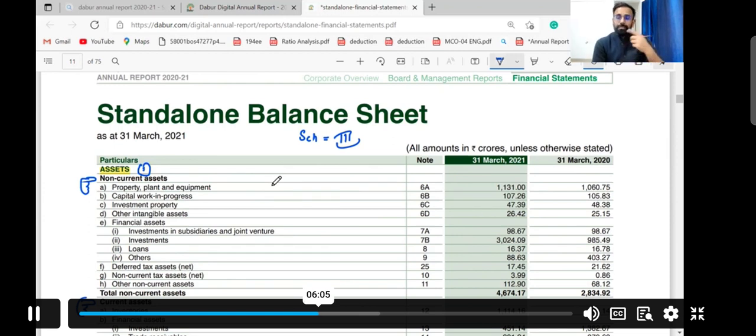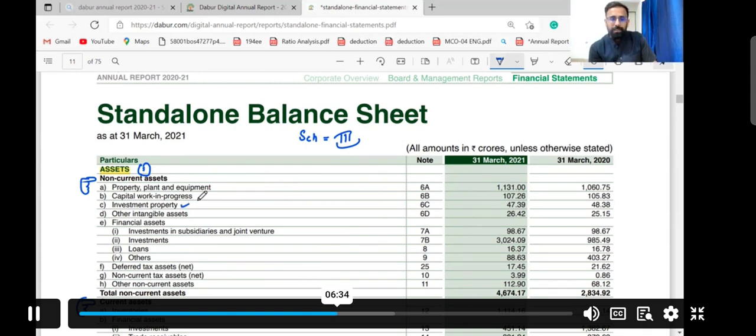We have already discussed the meaning of non-current assets, right? Let's suppose you are buying a building for your business, or some machinery for your business, which will help you to generate revenue. If I'm buying a laptop for my profession, definitely the laptop will help me generate revenue. If I'm buying a cell phone for my profession, definitely it will help in generating revenue. So the life of my asset will definitely be more than 1 year, and it should help me generate revenue. Those items will be shown on the non-current asset side, right?